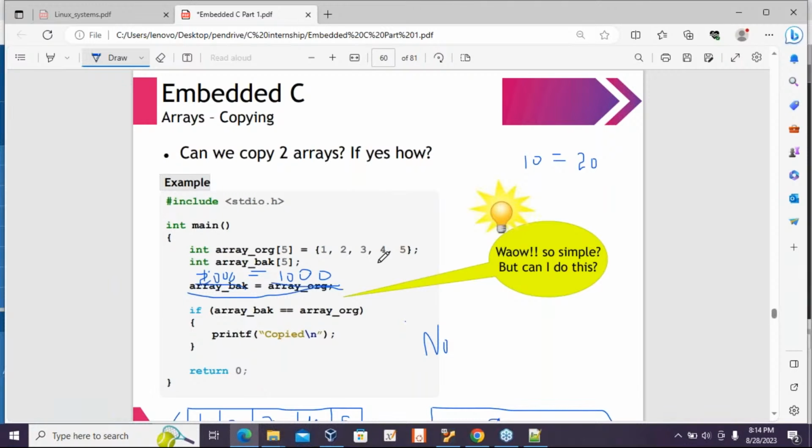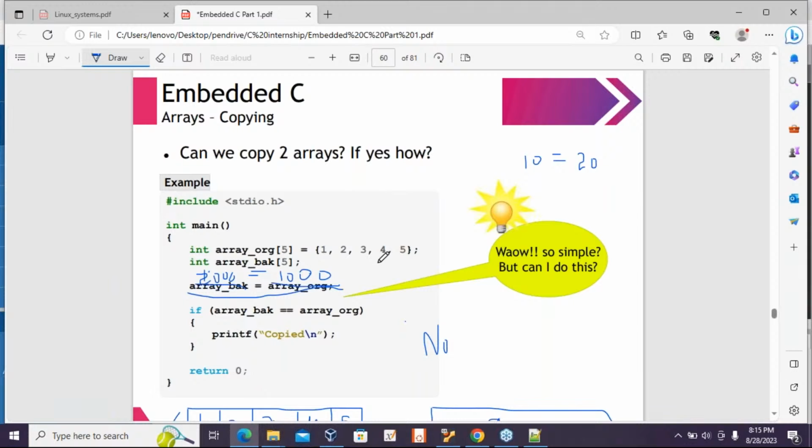So here the address of one array is 1000, the address of another array is 2000. You are trying to do 1000 is equal to 2000, so that is going to give you an error. Copying two arrays is not simple.